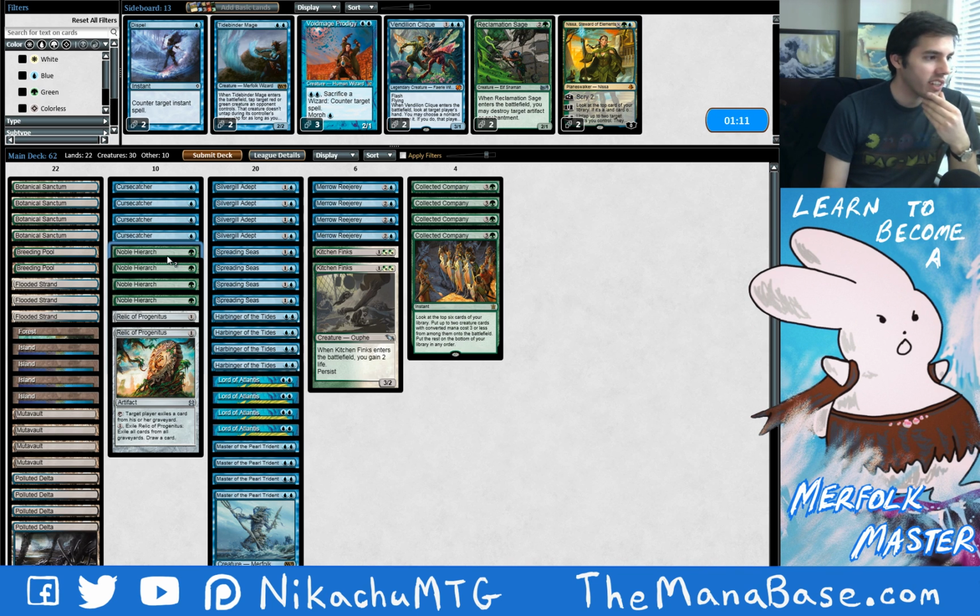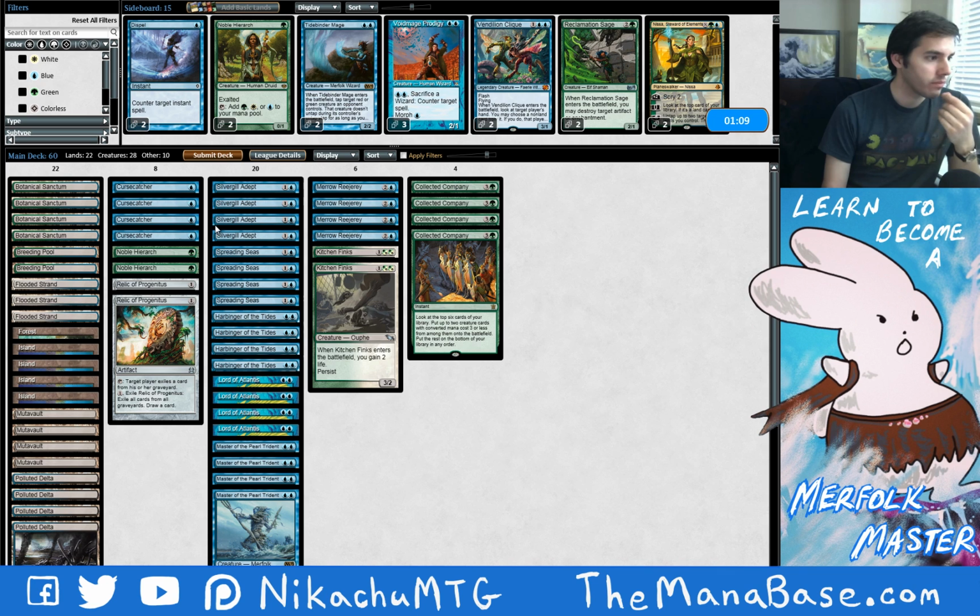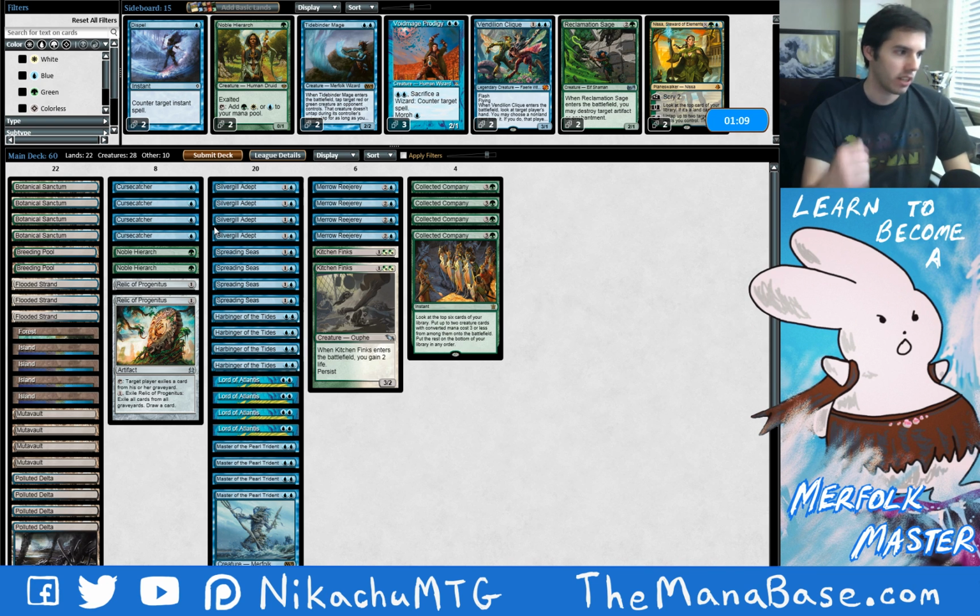Okay, we're on the play. Let's take out Noble Hierarch on the play. We'll bring him back in on the draw. And we'll take out 2 Cursecatchers on the draw. That's the plan.